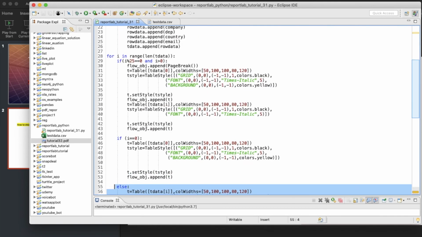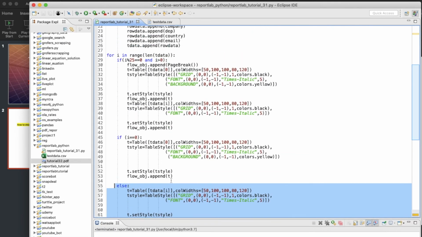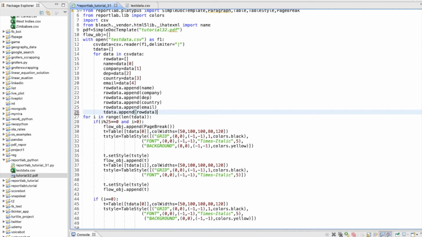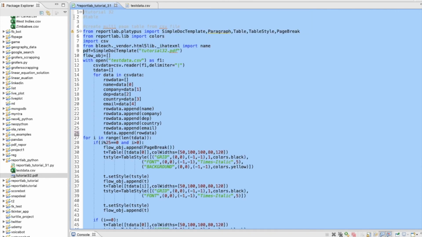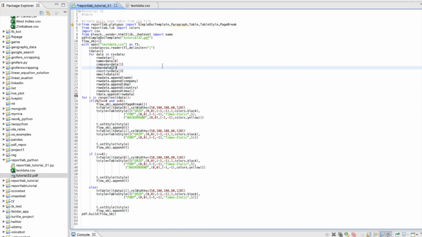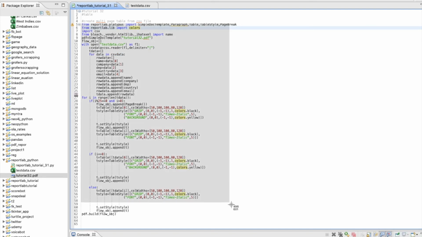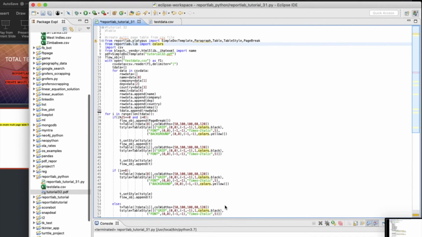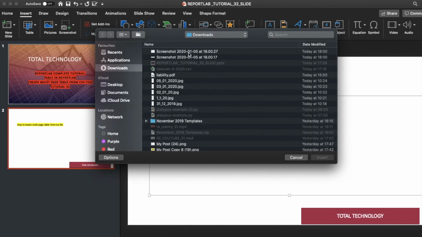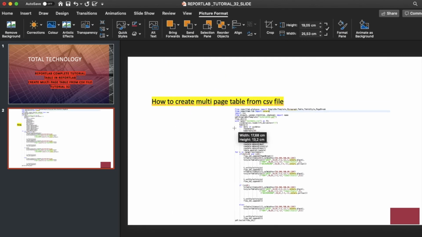I'm not sure how to put this into the code, so I will take a screenshot rather. Not sure if a screenshot is also going to help, but let me make this a bit smaller. Now I'll take a screenshot of this thing. No, I don't think the screenshot will help either. Okay, let me just put this here actually. So it came, but it doesn't look nice.